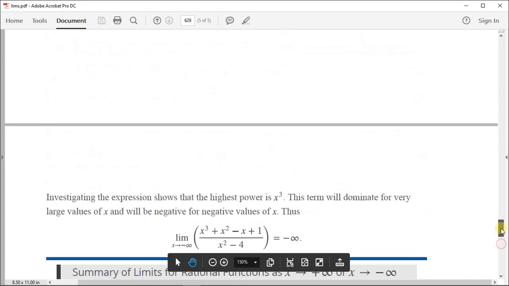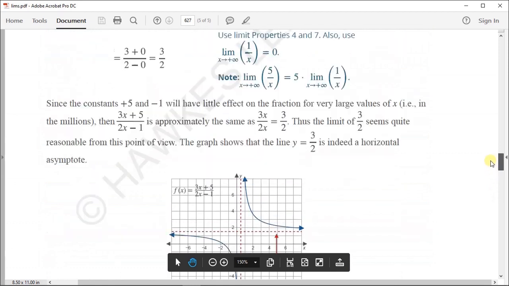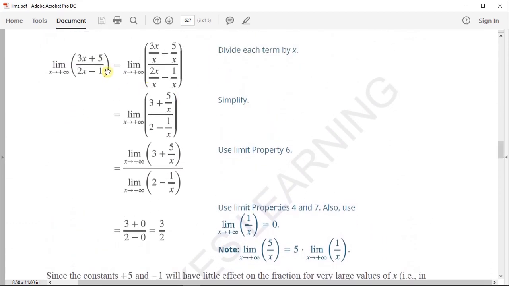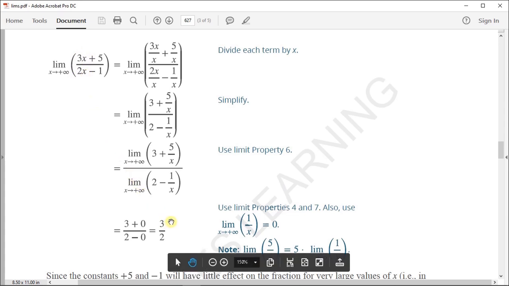Let's go back and compare that to what we just did. Okay, so here was the problem. Look right here where my little mouse hand is. So I've got 3x to the first, I've got 2x to the first. So 1 equals 1. These are equal exponents. What's the coefficient sitting in front of those terms? Well, a 3 on top and a 2 on bottom. So our final answer was 3 over 2.